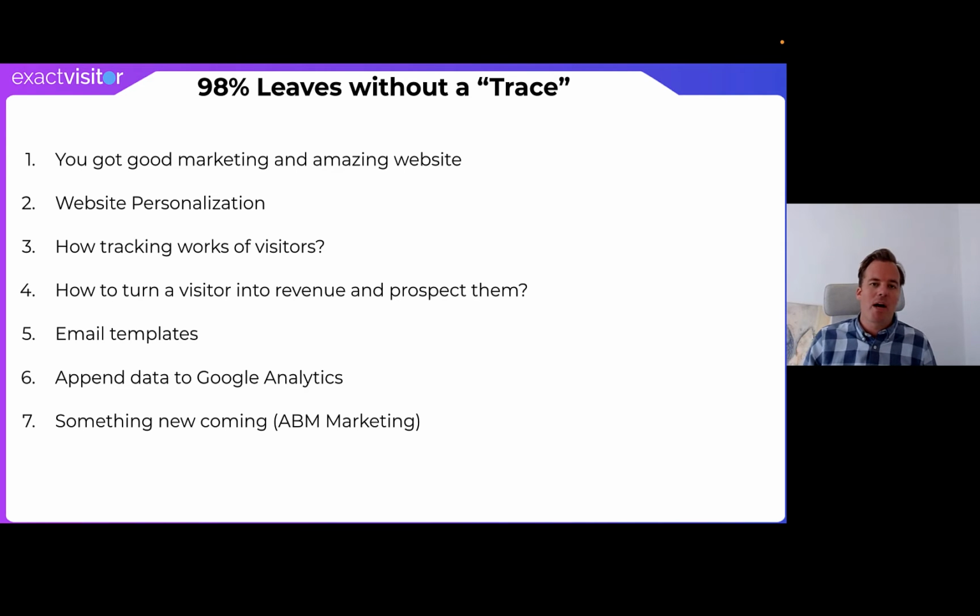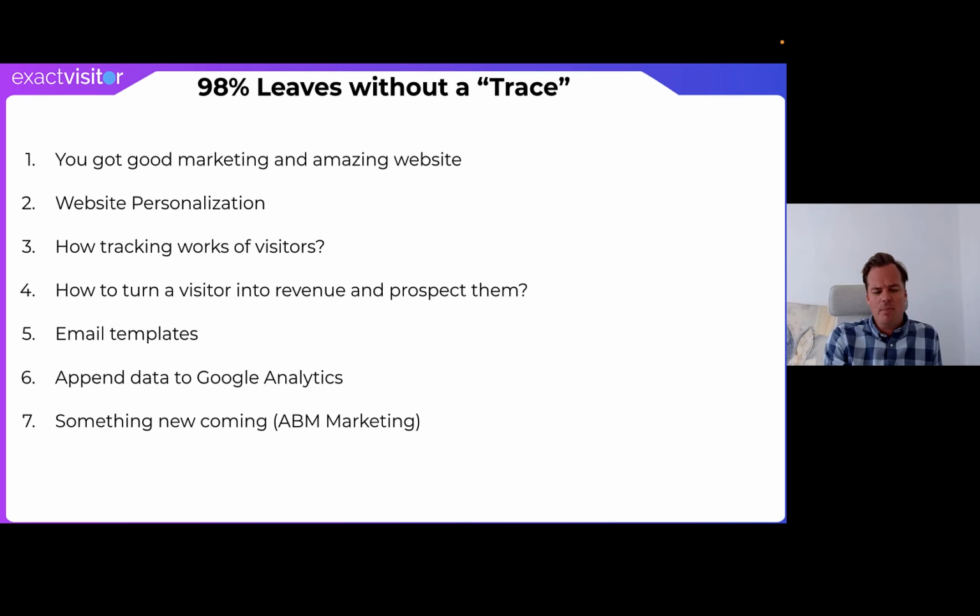So today we're going to talk about what is good marketing, what is an amazing website, how can you improve it, what is website personalization, why are the biggest companies in the world doing it, and how can you track the real person and company on your website in real time? How do you turn those visitors into revenue, prospect them, and do your outbound campaign? We're going to talk about email templates.